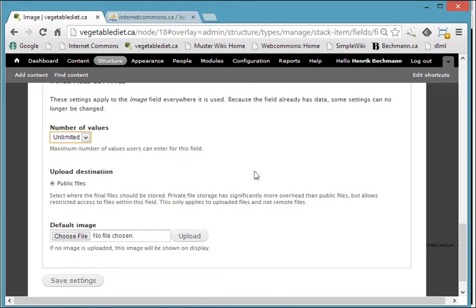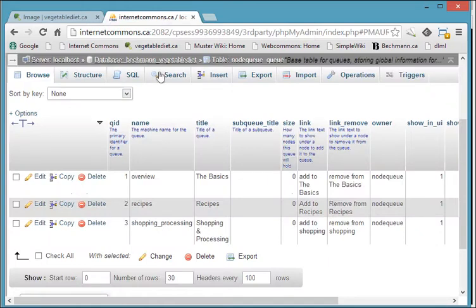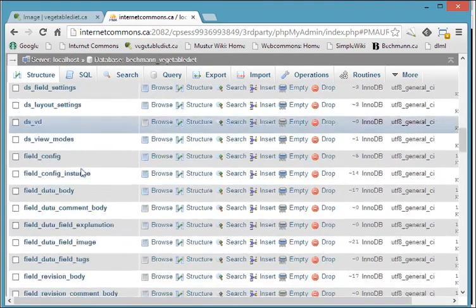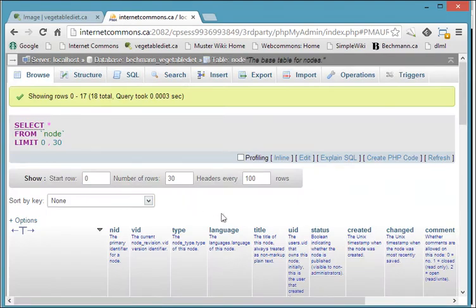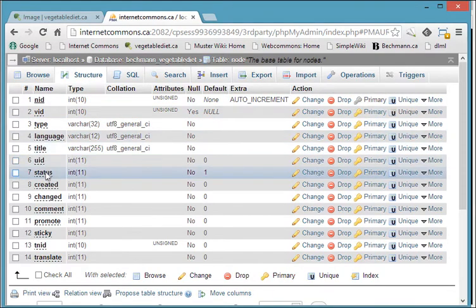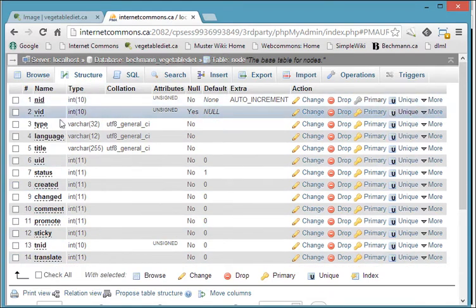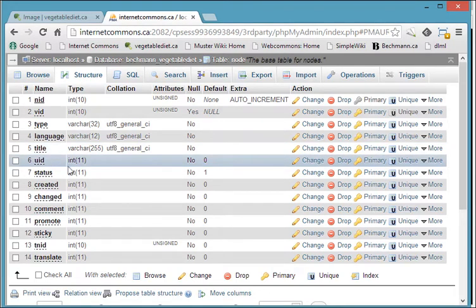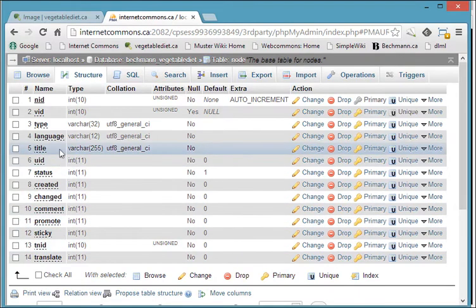So let me show you how that is actually implemented in the database. Again, here we have the PHP MySQL view of the database. What I'm going to do is look for the node table, and we'll just have a quick peek at the structure here. You'll see that there's a lot of information here, but there's no place for images, and for that matter there's no place for the body. There is a place for the title, which proves to be a problem for other reasons. I don't think I'll get into that, but it might be a surprise to people initially that there's really no place here for the data that's presented to the user.